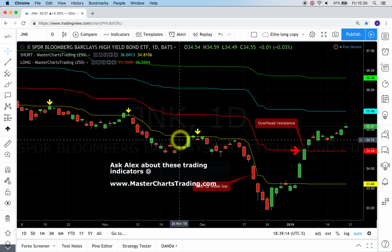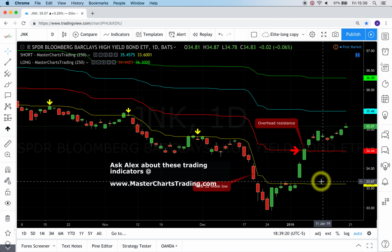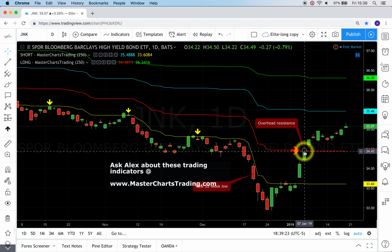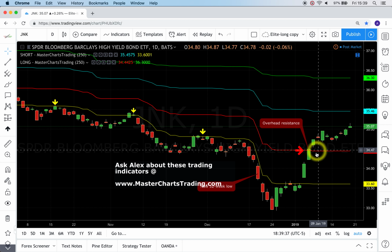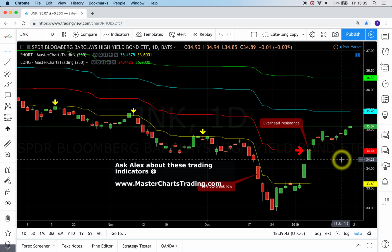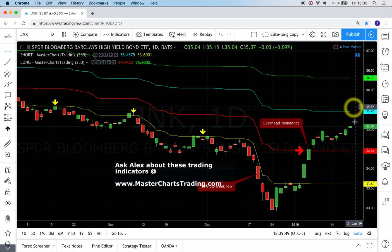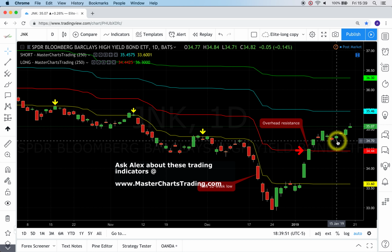Okay, briefly, let's look at junk bonds. Junk bonds are also behaving inconsistently with bearish behavior back in the beginning of January of this year. You can see a breakout above this overhead resistance. This is the JNK ETF for high yield bonds, and I didn't see that roll over. I wanted to see a close below this red line. It never occurred, and I see price continues to go higher together with S&P 500. So junk bonds and S&P 500 correlate quite highly.